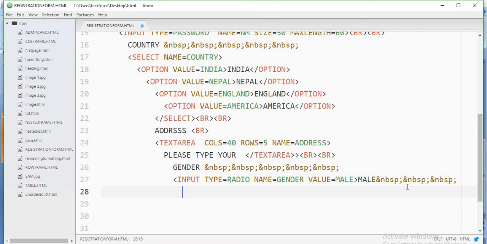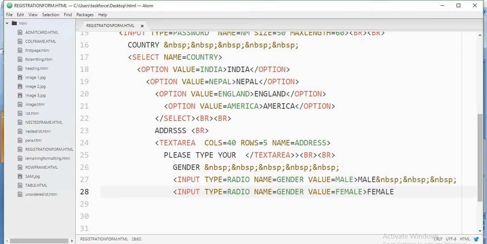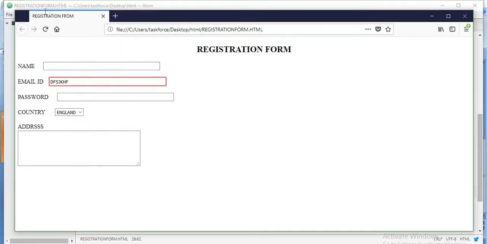Then I will again reuse my code here. I copied it, I paste it here, radio, gender, female, then female. I saved it here. I'll go back to my browser, I refresh it here, so you can see it checked only one, not both of them.